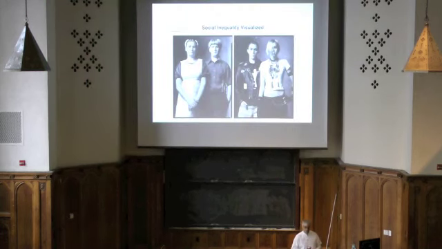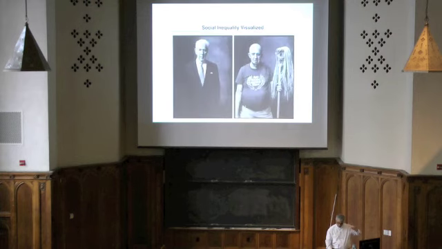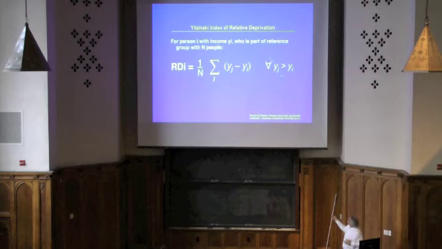Other questions? Yes, Rachel. When you were doing the index of relative deprivation, it was the sum of relative deprivation over the total? It was the sum of the difference. First, you pick an individual, then you pick their reference group, which is everyone earning more money than them. For all y sub j greater than y sub i, you compute the difference. So it can always be positive because the reference group is upward looking, so you don't need to put absolute values around it. You sum it across all j, and then you divide it, and here's the only tricky part of this. You divide it by the size of the entire population, not just the reference group size. So if there are 10 people in this class that make more money than you, we compute the difference in income between you and those 10, and then divide it by 100, not by 10.